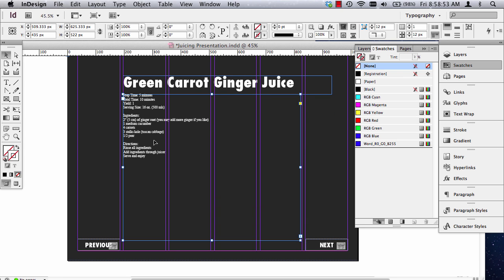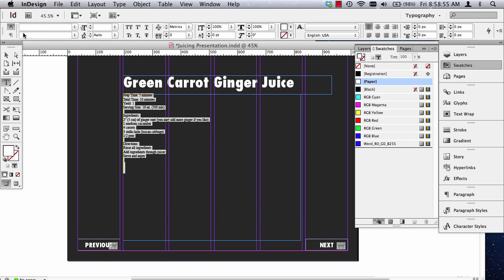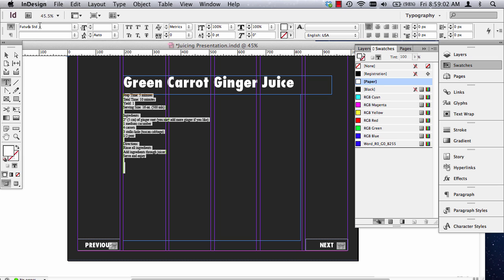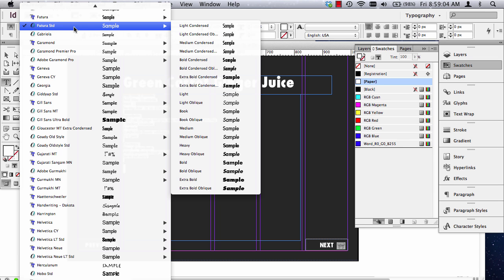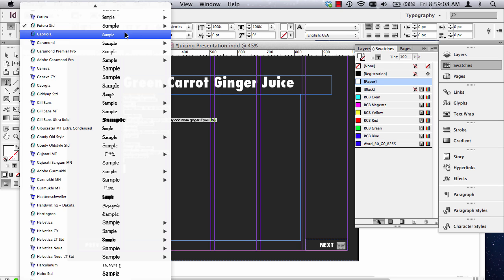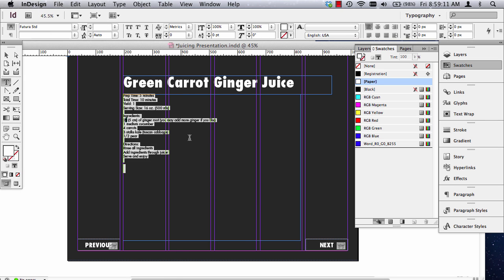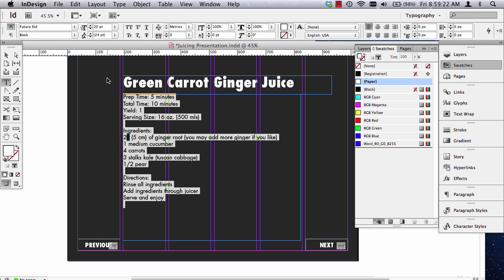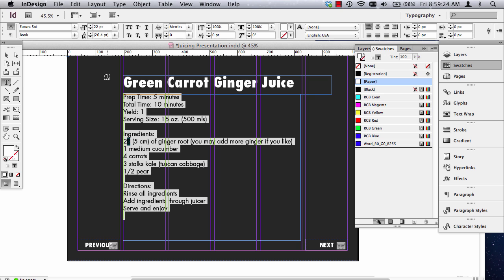Okay, so I'm going to go ahead and select all this text, which is Command A. I'm going to go ahead and make it Futura. Let me just start typing in Futura. And we'll just leave it right now at what it is. Okay, now again, to increase type, I can click on it and hold down Shift, Command, or Shift Control, and the greater than arrow, which is the period key, and I can increase text so we can see it.